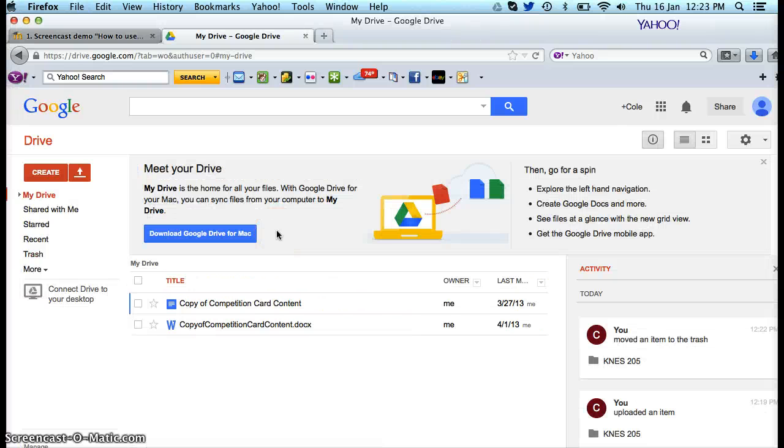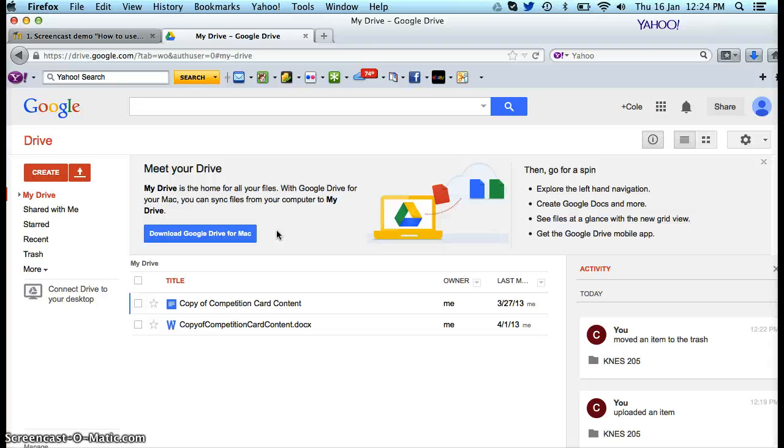Another neat thing is that you're able to connect Google Drive right to your computer or your desktop and have it as an app on a Mac so that it is this very easy sync between all your files and your Google Drive files. If you are someone who uses Google Drive very often, you probably have done this already. I have not. I only use it for a few things. I might by the end of this week, as we're going to be using it more and more for this class.